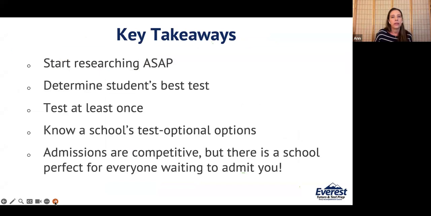Okay, what should we do here? We start researching ASAP, right? You start thinking about schools, you start thinking about finances, you get your kids thinking about it. Try out each of those tests. Find out where you are on the test optional scheme, whether you're going to use it for everything or whether you're going to use it for some. And if you are going to use it for some, get that test in and have one in your pocket. And keep up with your school's test optional policies.